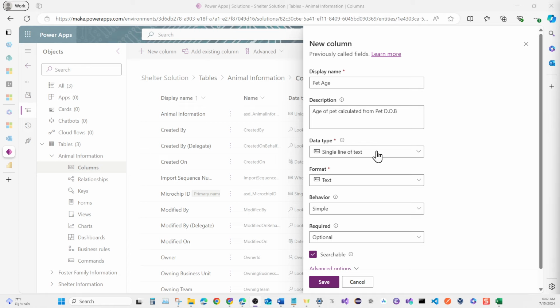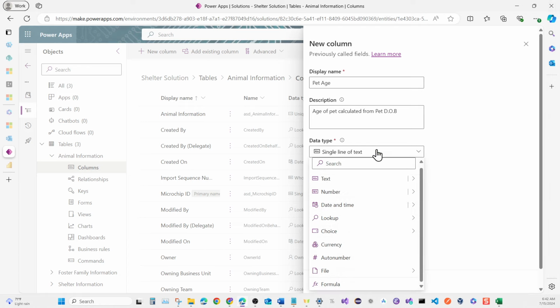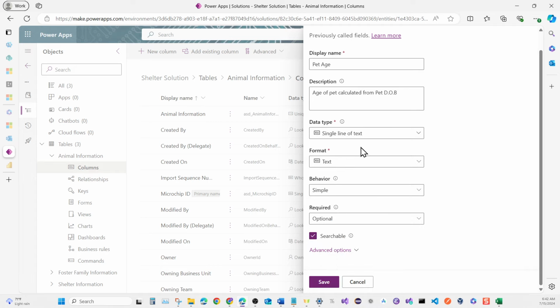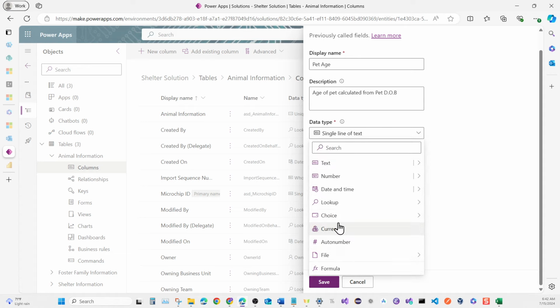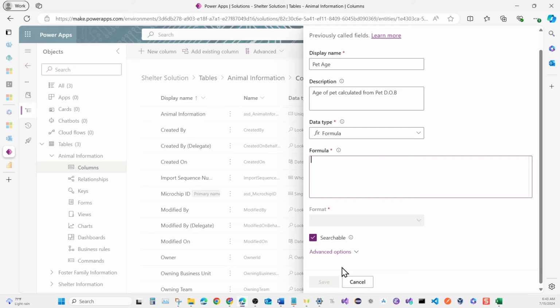Then we're going to convert this to a calculated column. For the data type, instead of single line of text, go down to the bottom and pick formula. We are going to be putting our calculation into this formula. We're first going to grab the date of birth, so type in pet's date of birth.